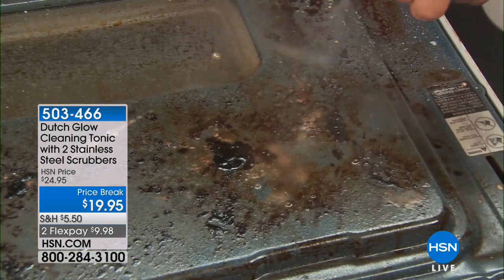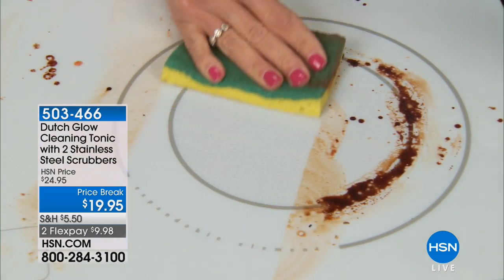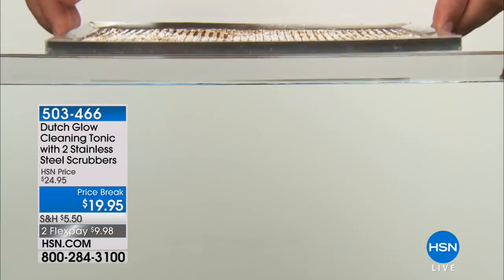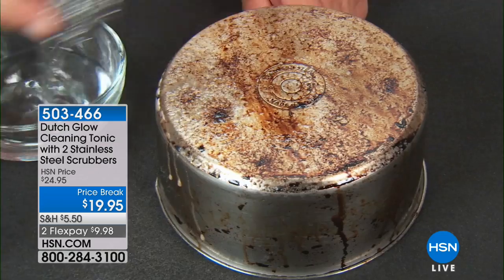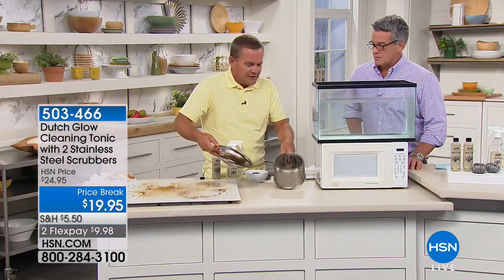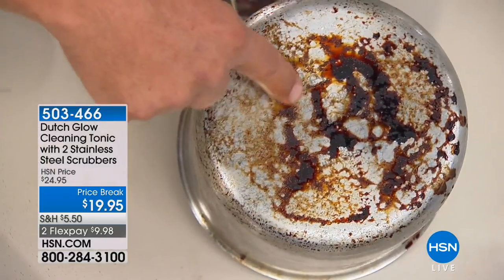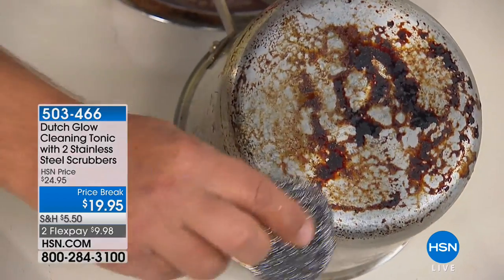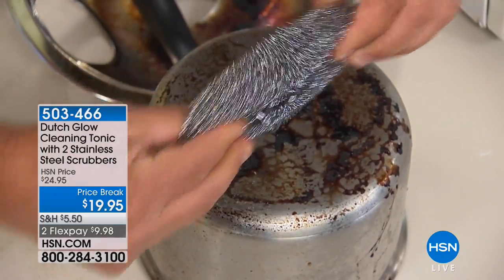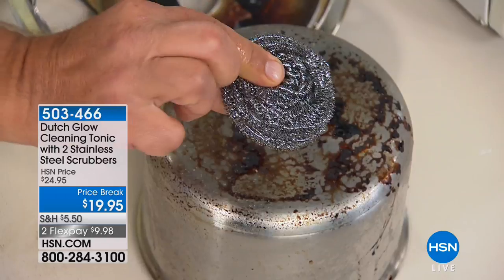You don't have to wear rubber gloves, worry about a gas mask, and it's safe to use on virtually any surface — inside your microwave, barbecue grill, oven door glass, glass top stoves. There are no abrasives in Dutch Glow. For cookware that gets burnt, caked up, baked up — this cuts through the grease and grime. The kit also comes with two stainless steel sponges: one continuous piece of stainless steel coiled over 30,000 times. They won't fall apart in shards like store-bought scrubbers, and they'll never rust because it's all stainless steel.